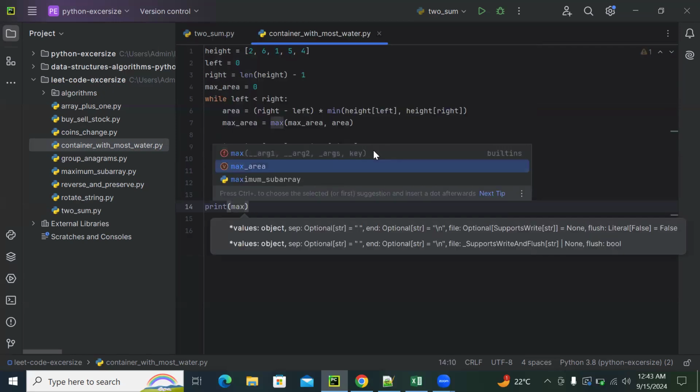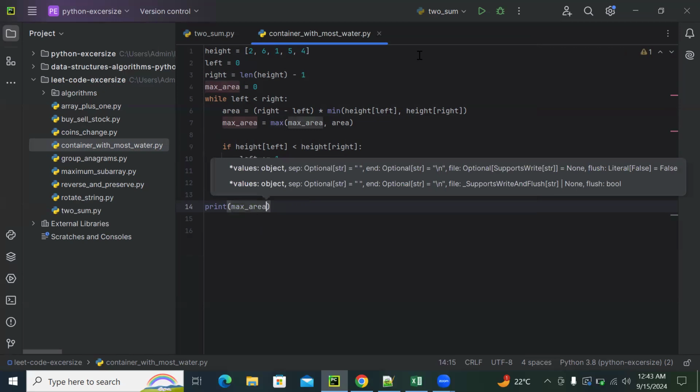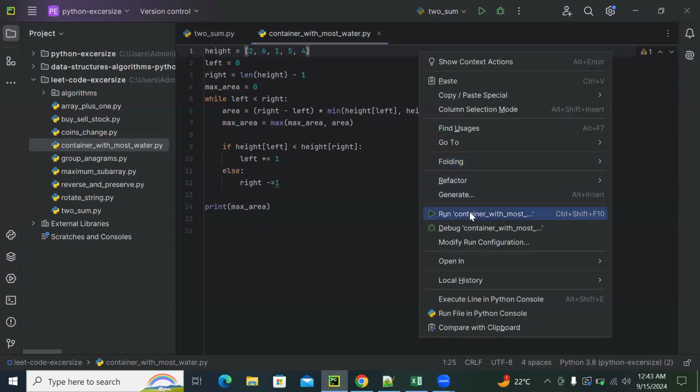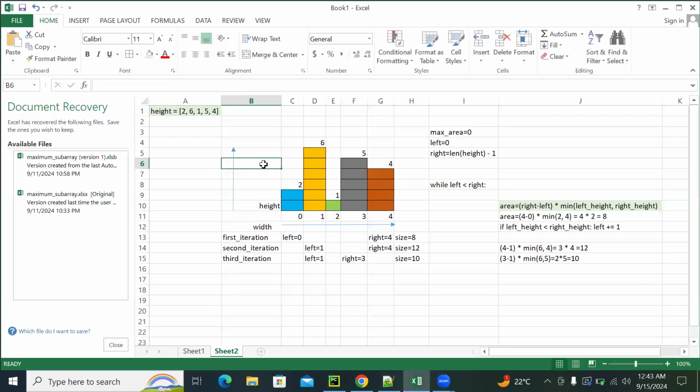Max area. So let me run it. Let's see what we get. So we are getting 12. 12 meaning in our case, when we were getting 12, these two pillars can store the most water, guys.